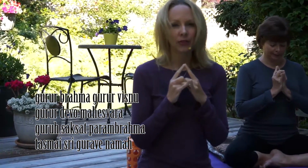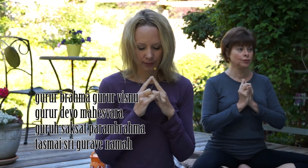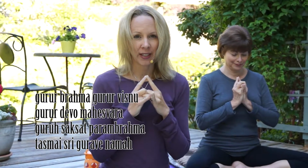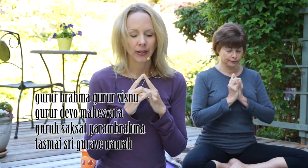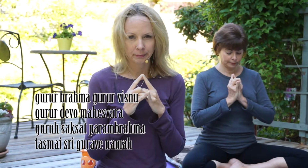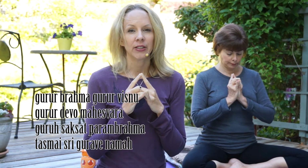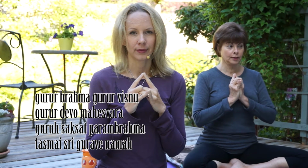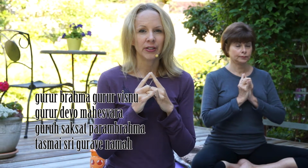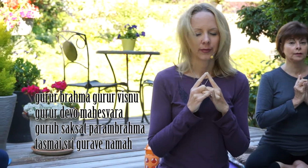Guru Brahma, Guru Vishnu, Guru Devo Mahesvara, Guru saksat parambrahma, tasmai Shri gurave namaha. Just close your eyes and feel the effects of this mudra and mantra on your being.